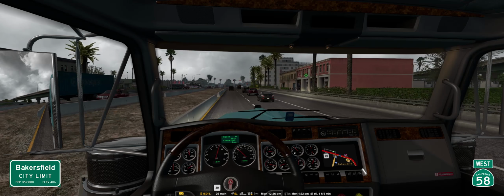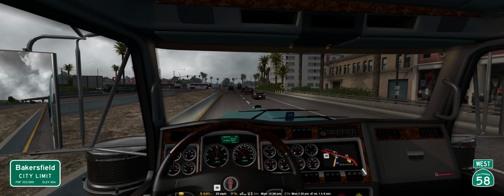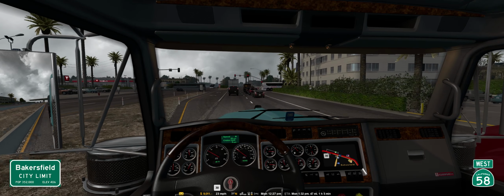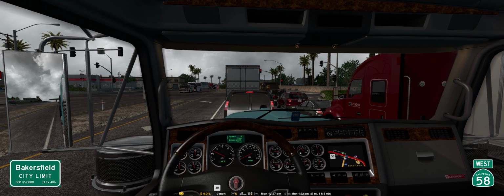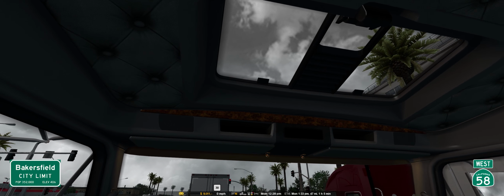I suppose it doesn't matter. Once I buy the truck, it sends you back to wherever. I believe our garage is in Phoenix, so it would send us right back there to start our independent career. Debating whether I want to be independent or if I want to get a paint job, make it look like I'm working for a certain company, at least starting out, then get some more experience before branching out on my own solo career. I got the little sunroof there.